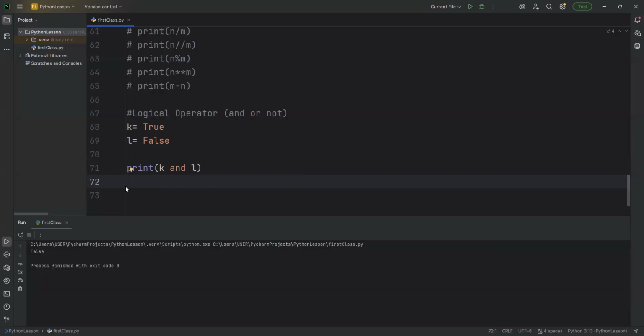It will definitely return false. Why? Because both are not true. If I change this back to or, of course this will return a true statement, because only one value needs to be true.